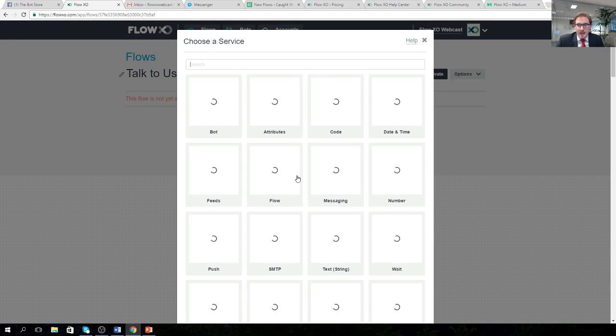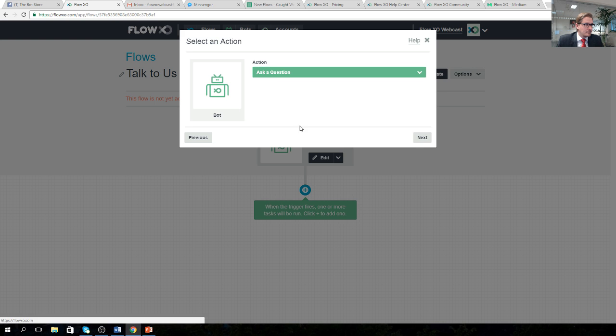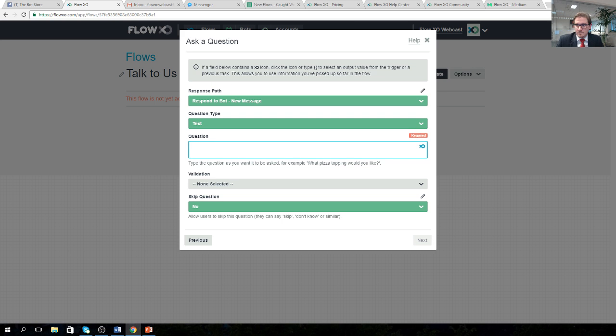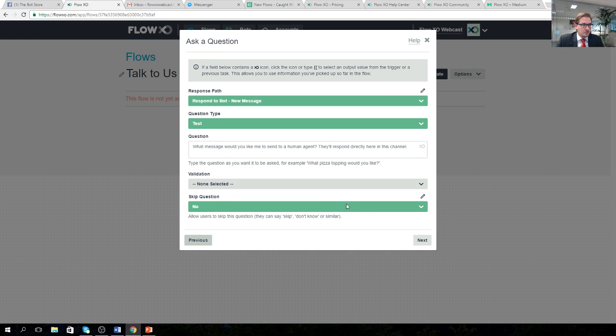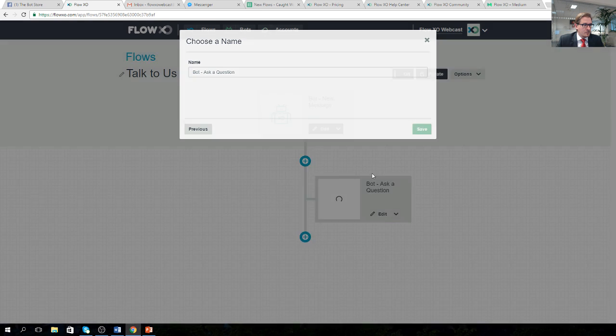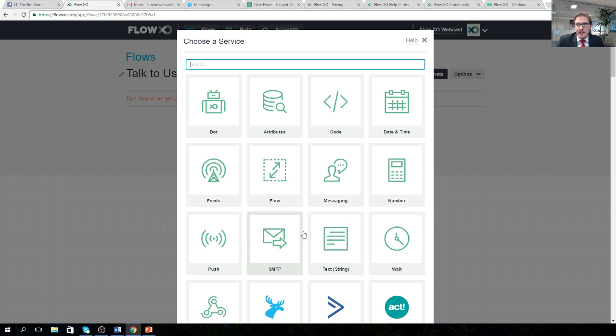Next, we'll ask a question asking the customer for further information about their query. And next, we'll configure an action to send a message to a human agent, in this case in Gmail, with the messaging action.